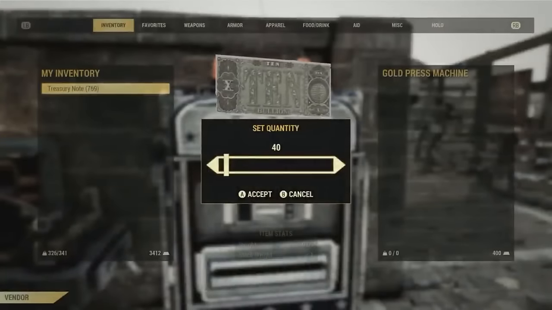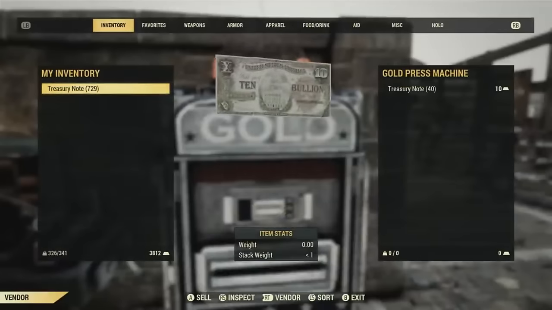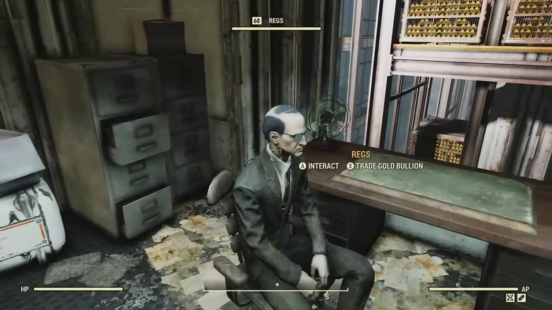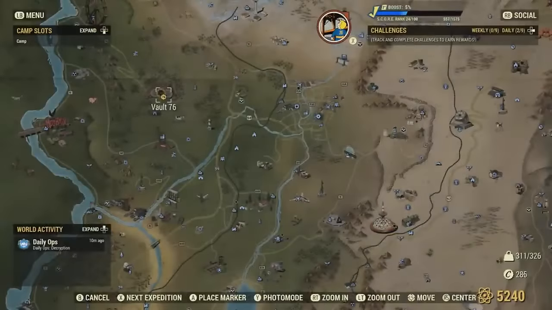But anyways, these next tips I'm going to be getting into are where to go to turn in your treasury notes. I'm going to be showing a few locations where you can go. And I'll also be showing you where to go to spend your gold bullion that you get from the treasury notes. Just in case you don't know, because this is some really important information to know about in Fallout 76.